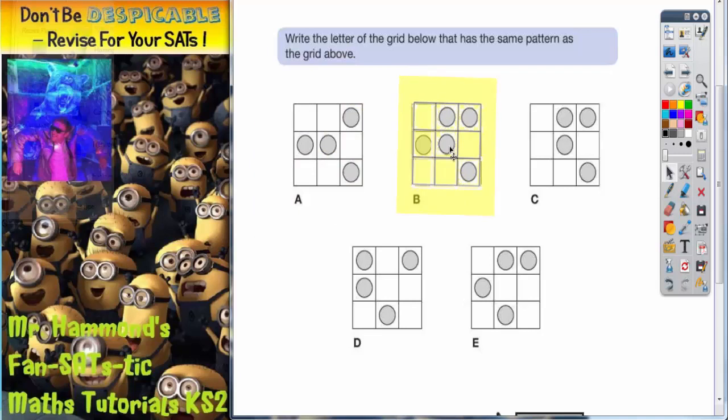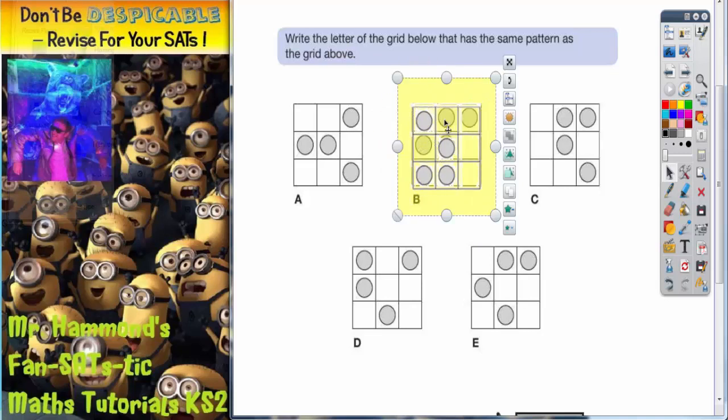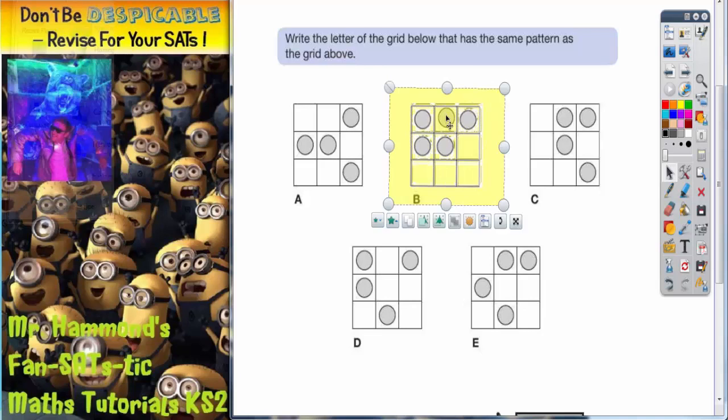Grid B, you can see, does not work at all. There is a circle there. 90 degrees, there's three there. Another 90 degrees, there's three there. And final 90 degrees, there's one in the middle there. So B doesn't work either.